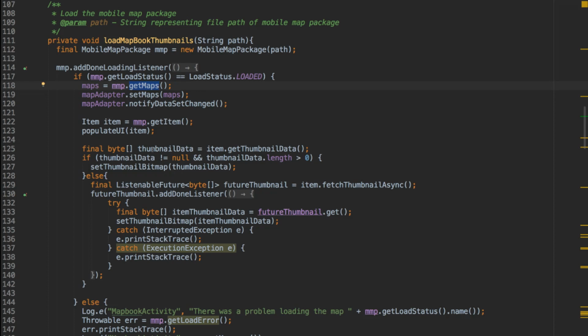Yeah, that's an important thing actually, that both web maps and mobile maps have an item property associated with them, which is where you go to get the metadata. So when we package up a mobile map package and we put maps inside it, we also package up a local item JSON definition, essentially exactly the same as a portal item definition with just a few extra things. So that does allow you to get access to all the thumbnails in exactly the same way as when you're working with portal items. So the code you write for your offline and online apps working with portal items you can share, which is quite cool.